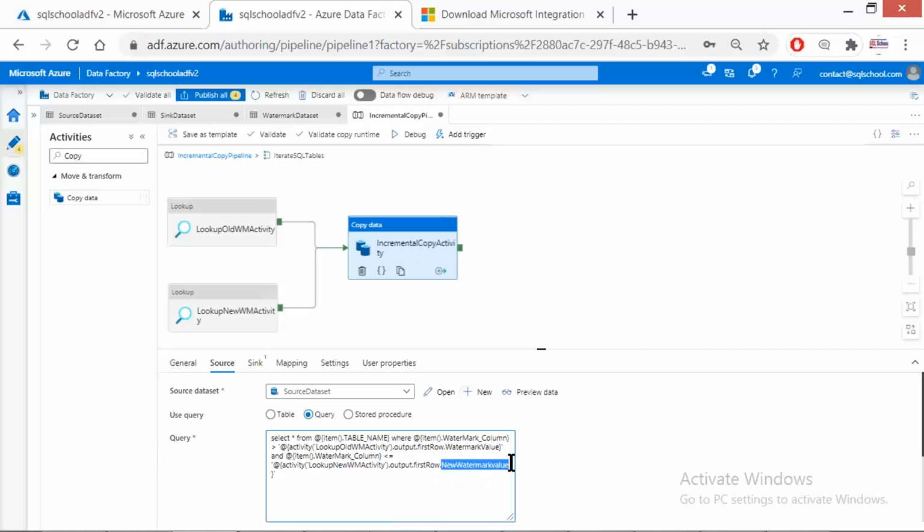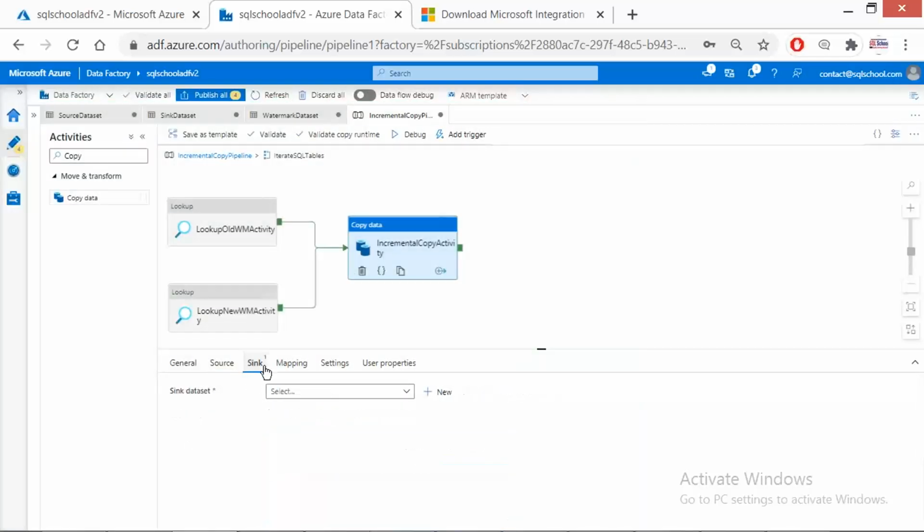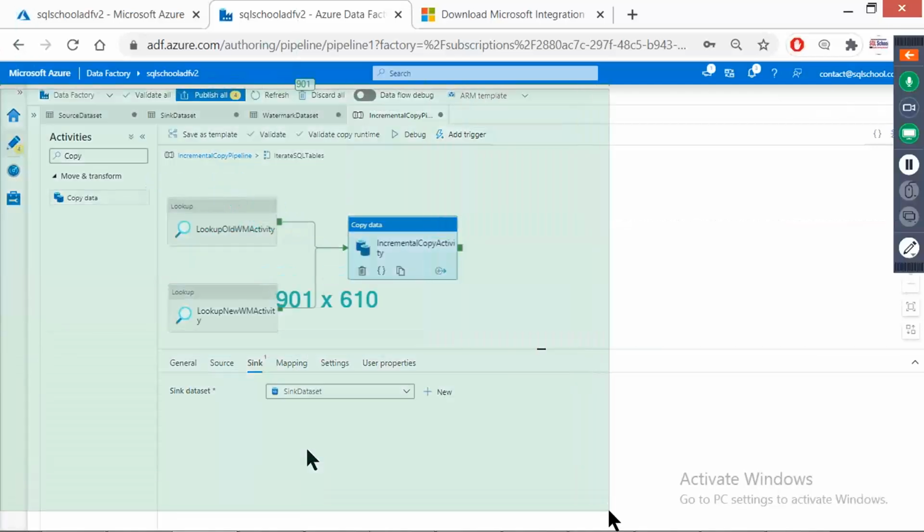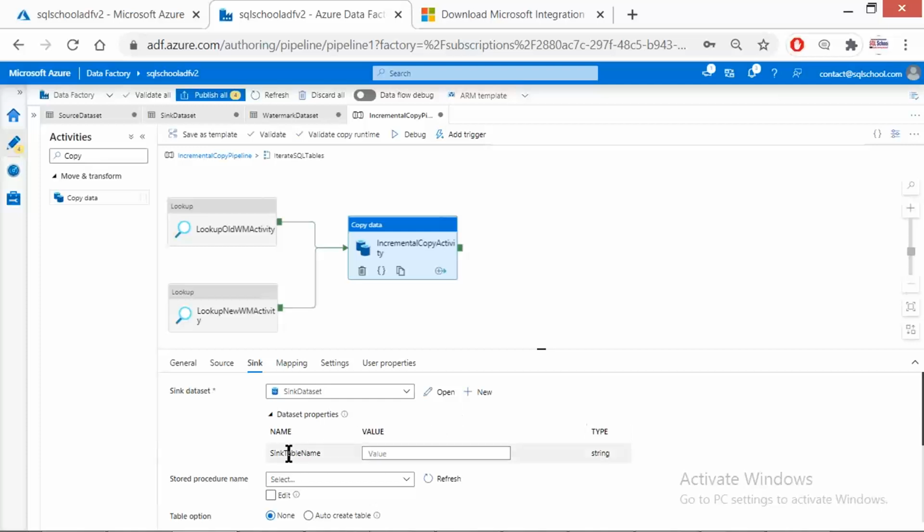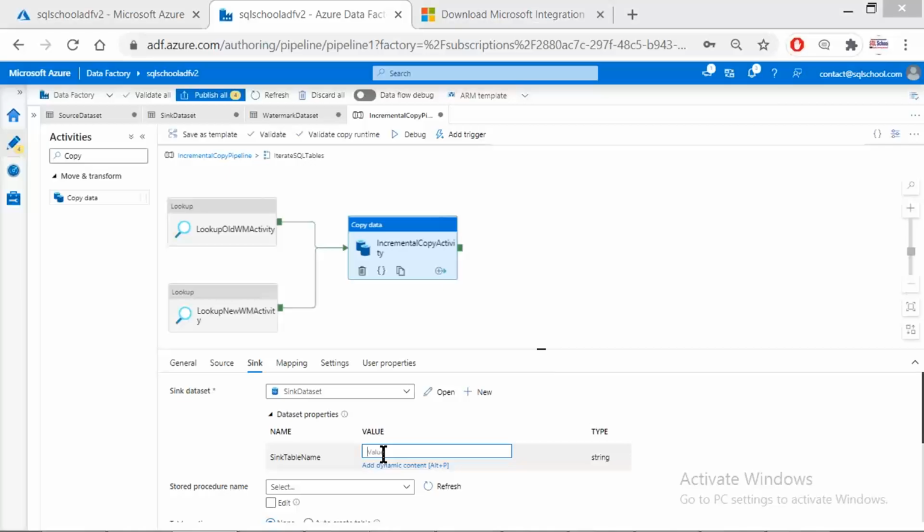Say dot new watermark value. So you're just identifying the delta, the differential data. Go to sync, provide the sync data set. You already got the sync table name, right? Starting of our example today for the pipeline, for data set, sync data set, there was a parameter. So what about the value here? Yes, for sync, you supply the value.